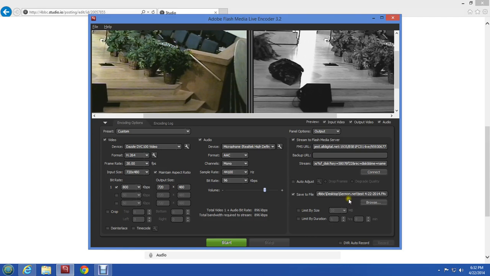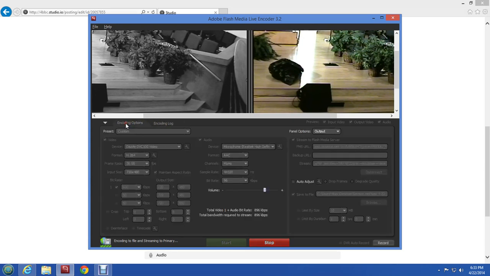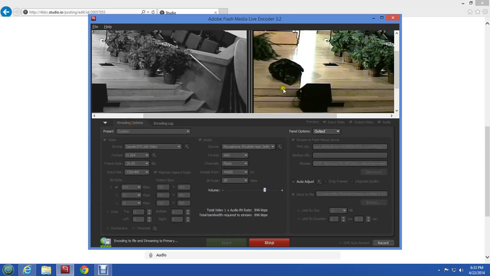Now I'm ready to publish. So now I'm going to say connect, and then over here I'm going to say start. Down here on the bottom I'm going to say start. Alright, over here on the left we see that the stream has started. We see the video and the audio encoder is started. Over here we actually see some bit rates and duration starting to be generated. Now up here, this is the tab for what we're looking at now, the encoding log. Over here is the encoding option, so you can go back here if you want, or you can stay there, whichever you want to do. Up here we see that it's encoding.